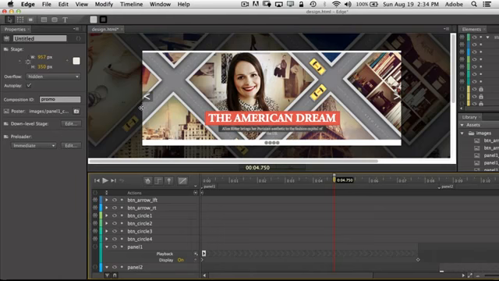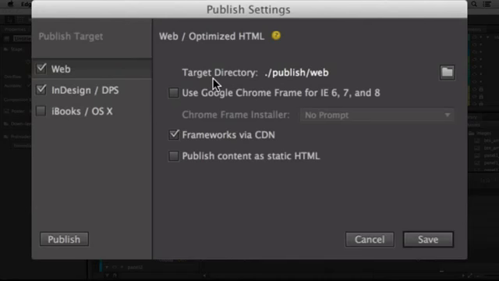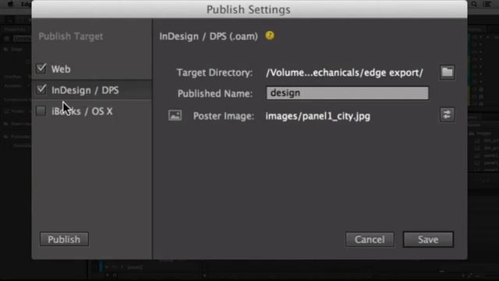Now, of course, I have the ability to export this out as HTML as I always did. But if we go to our publish settings here, there's the web publish, of course, which is what you would put on your website. But we also included an InDesign for DPS type export for people that are making digital publications. They would be able to export these animations and use them in their publications to animate their digital documents. And of course, even for iBooks and OS X. But it's this particular one that's specific now also to Muse. So I expect them to update the menu to actually say InDesign DPS/Muse.